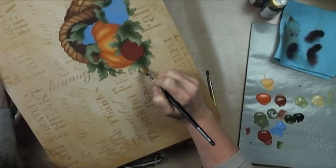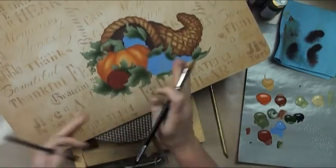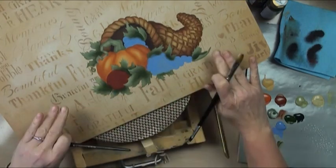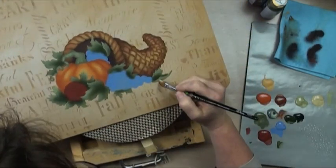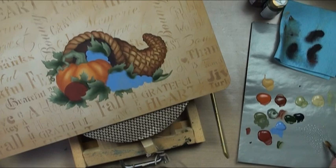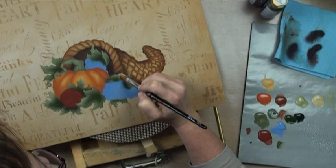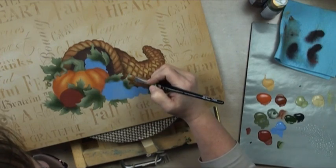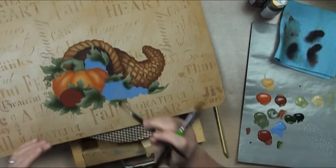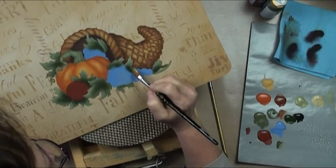So over here where the leaves are kind of off in the distance or they're off to either side, we can make these brighter on the edges just so that they don't show as much. They're going to become more like the background. So that is another trick. When you are wanting something to kind of sit back a little bit, you'll make it more like whatever it's near. If you want it to stand out more, then you put more contrast.